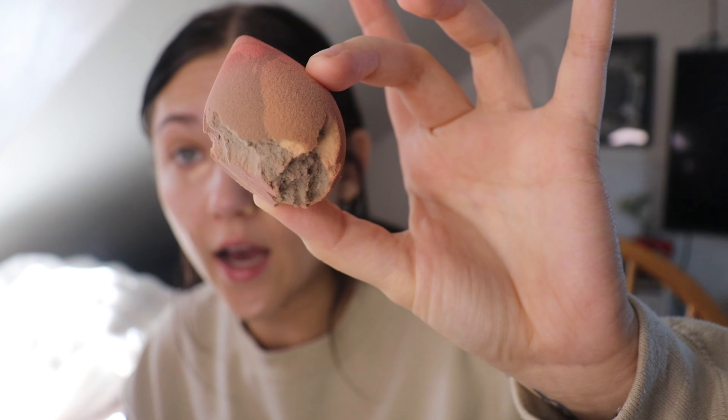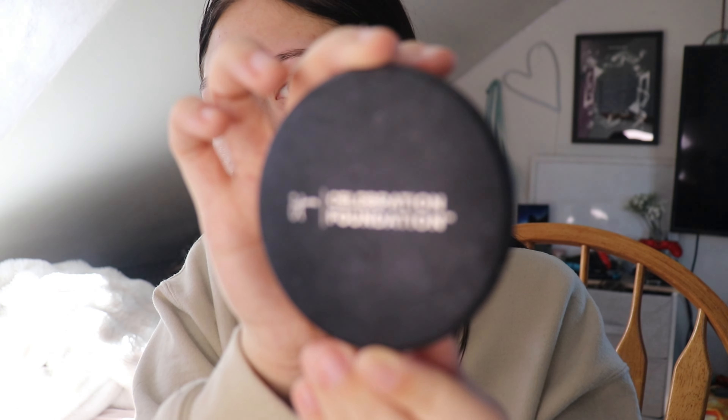Now I'm going in with my Fit Me concealer. Lately I haven't been wanting to put a lot on my face because my skin has been clearing up. I always put concealer on my under eyes — in the corner and going up — and when you blend it, it gives a nice pulled-back effect. I use a beauty blender with Evian facial spray to blend. Since I'm skipping actual foundation today, I'm going in with a celebration powder foundation to smooth things out over the concealer.